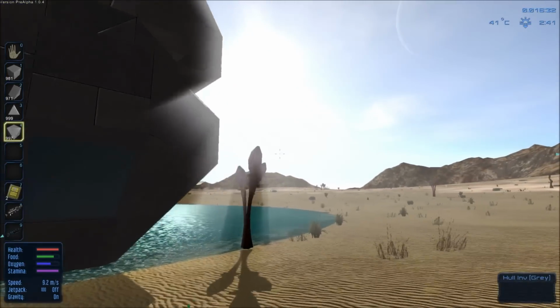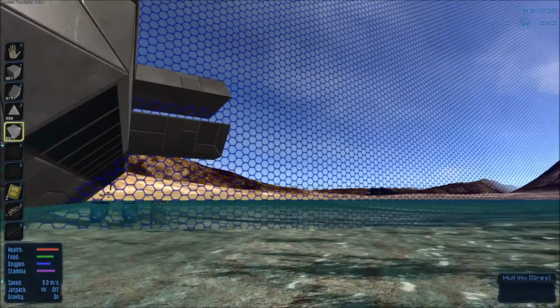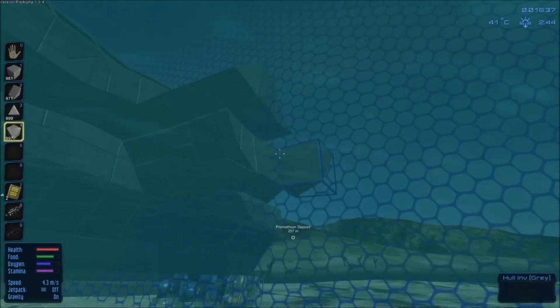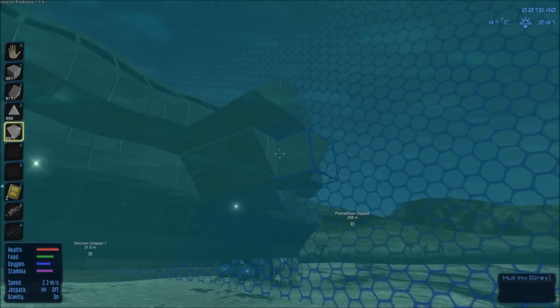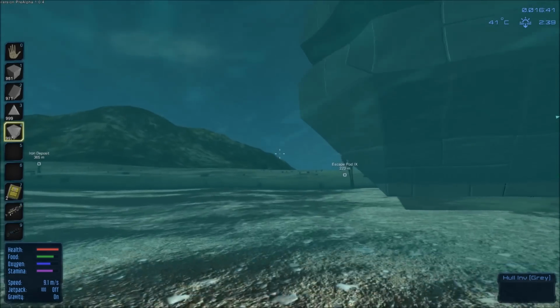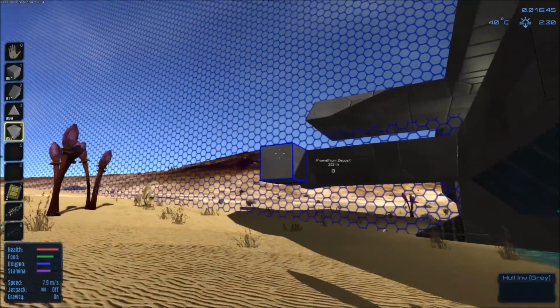So let's see what's happened just around the back. Now as you'll see, they have not added the blocks on the back here, sorry, because the plane has now changed. So now we're going to focus just on the plane at the front here.